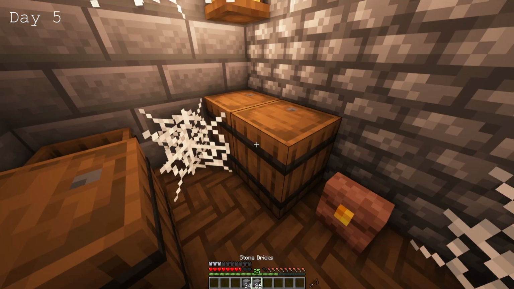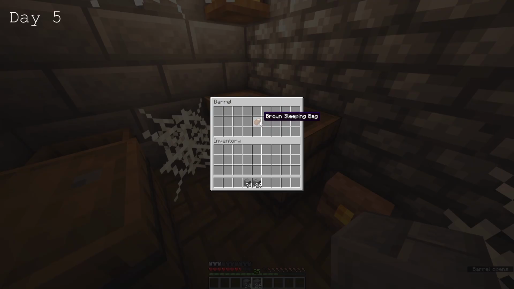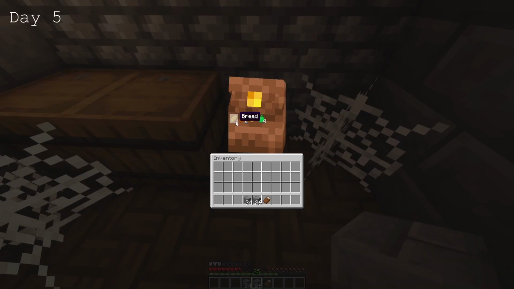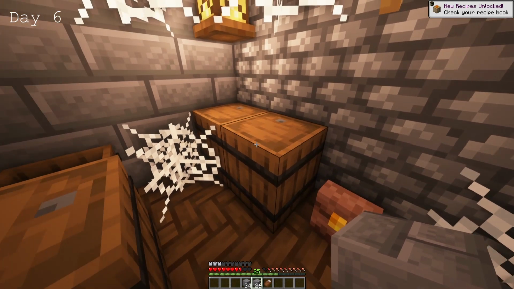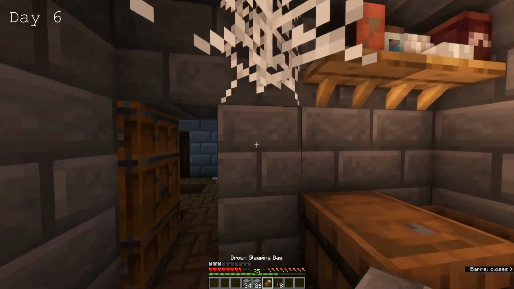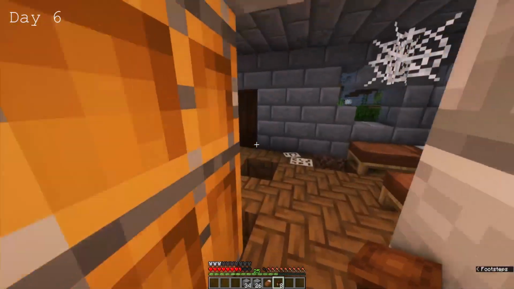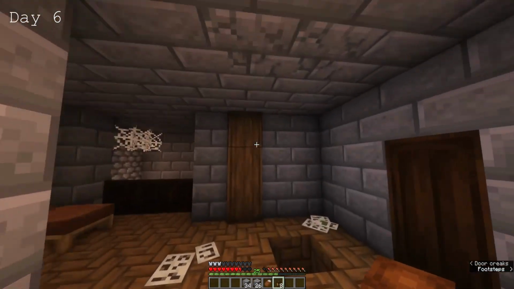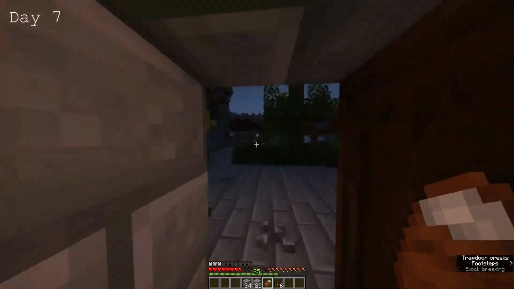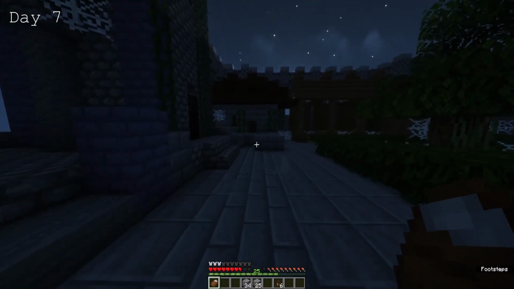What's inside? A sleeping bag. Okay, that's useful. I can use that. And a bag of food. This will do great until I can find a kitchen. Let's check the rest of these barrels for anything we may have missed. Some lanterns. I guess I could use them to light up the areas. I think I'll just place it in the main room. Right here. I think I'm gonna check outside. It's nighttime already. I should make my way back to sleep.